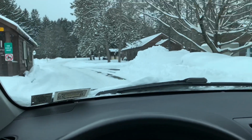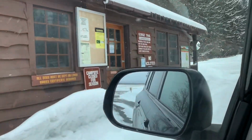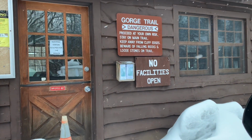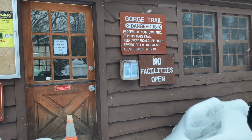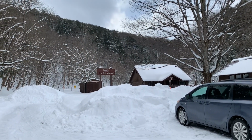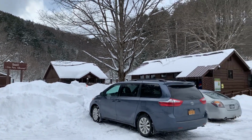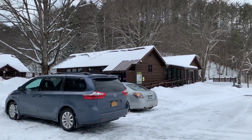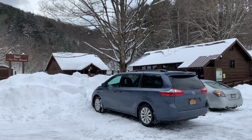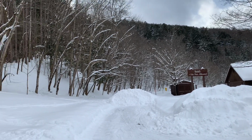So I'm going to go do the 5-mile walk, and I'm going to pick up one of those brochures to be able to take a picture to show you the 5-mile walk. So I believe this is one of the most scenic New York state parks. There is a beach house, warming hut, and I see a couple of other vehicles parked, so maybe I'll meet a few people unless they're doing the same circuit as I do.